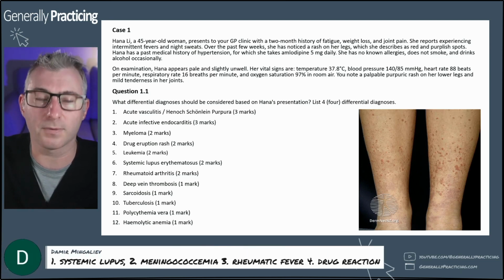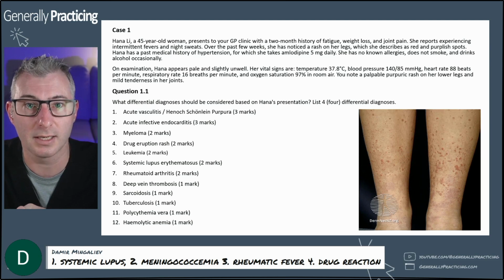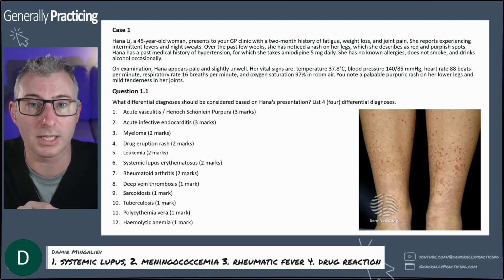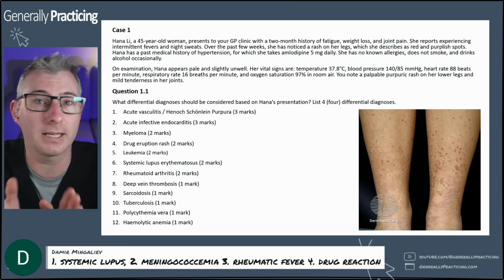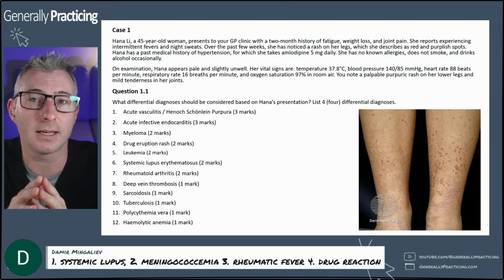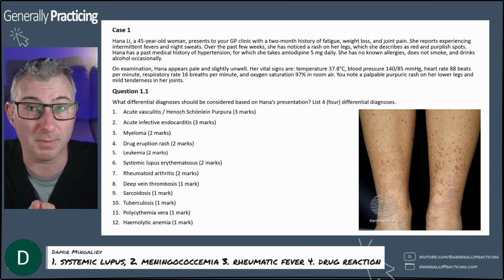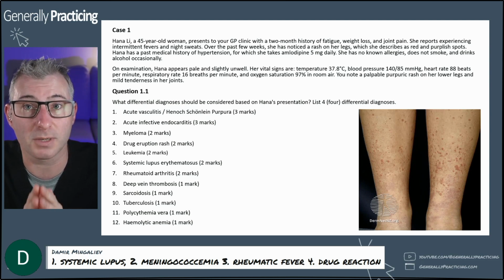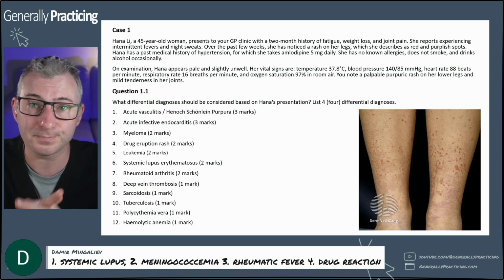And of course, coming in from the chat here, we've got systemic lupus, fantastic, and meningococcemia. Now, I'm going to be a little bit picky on this one because, yes, if you're looking at that from the acute setting, but this is specifying this has been occurring over the last few weeks. If it was something like meningococcal septicemia, this would be a patient that would probably be doing much, much worse, much, much sooner. And so I don't think you would actually get as many marks from that one.